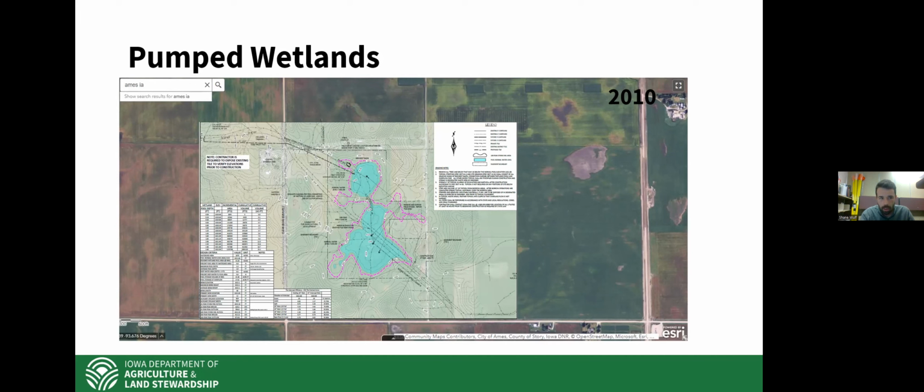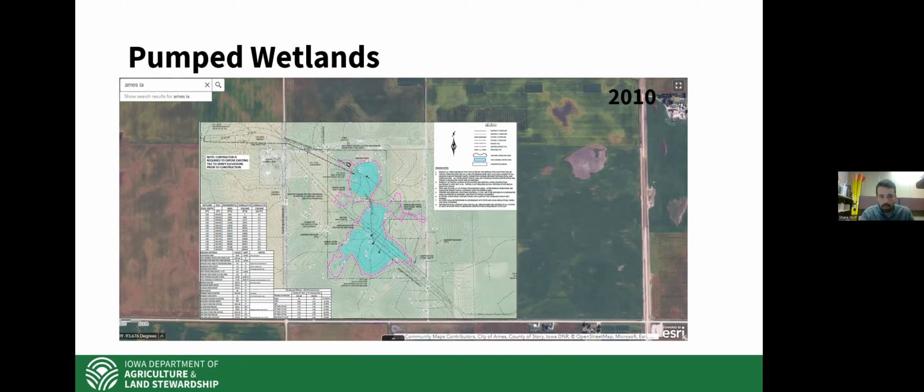And one of the challenges that comes with tile zone wetlands that are gravity flow is that we have to intercept the tile at an elevation that allows for it to naturally outlet to the proposed pool area. And what you can run into, and we did in this situation, is that we had to do that connection on a private landowner that originally was on board with the project and was willing to work with us to do that connection, but later decided that they did not want to participate, which we were concerned had the ability to kill the project.